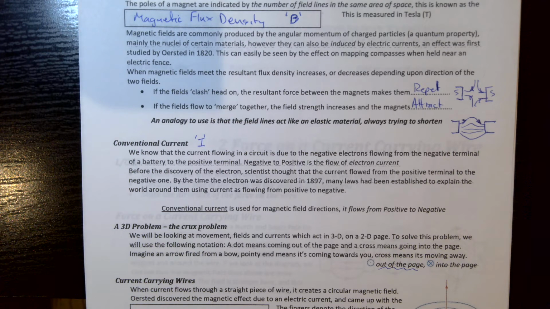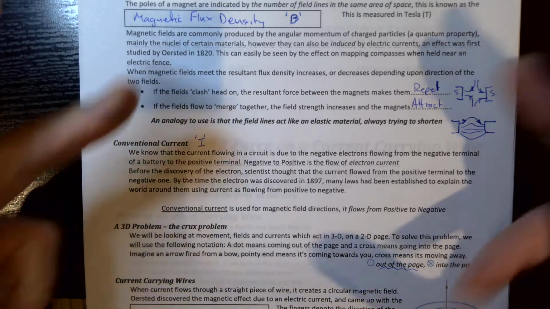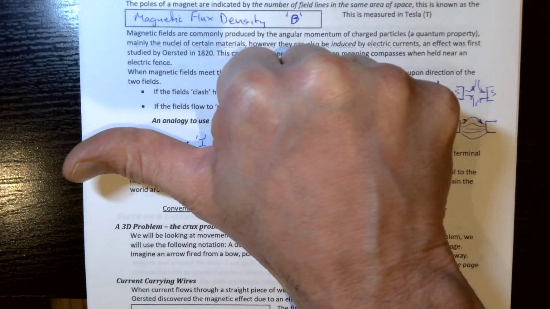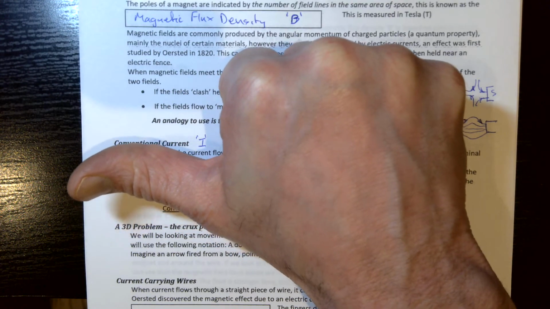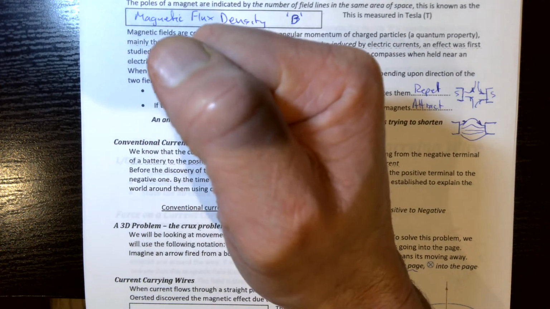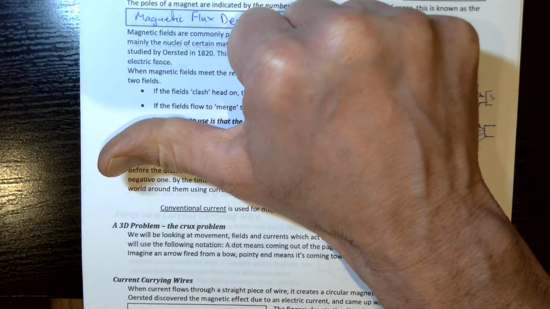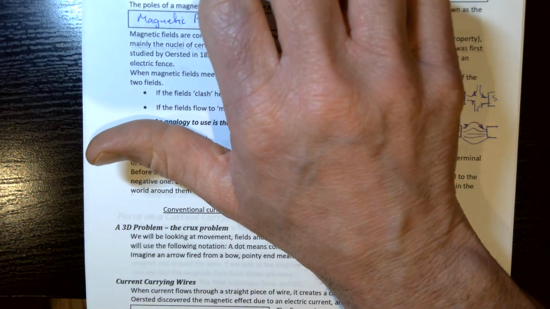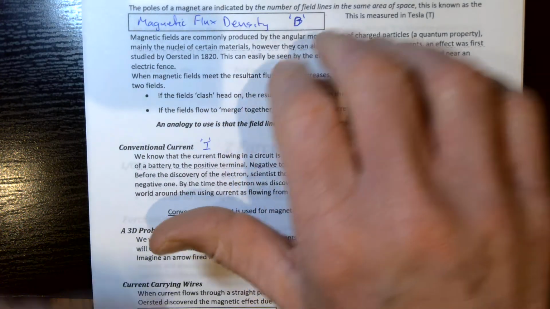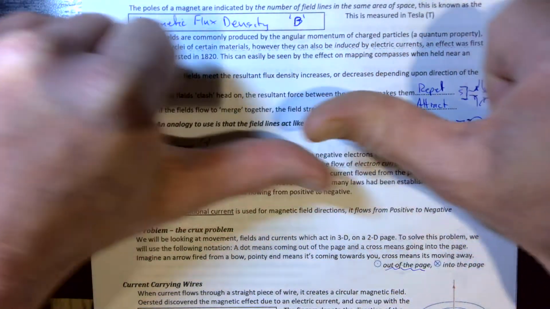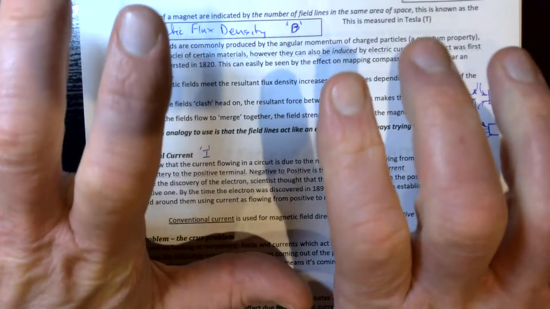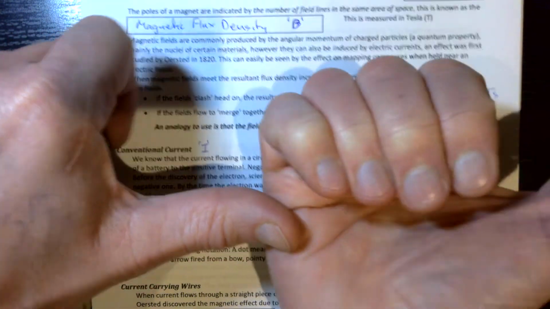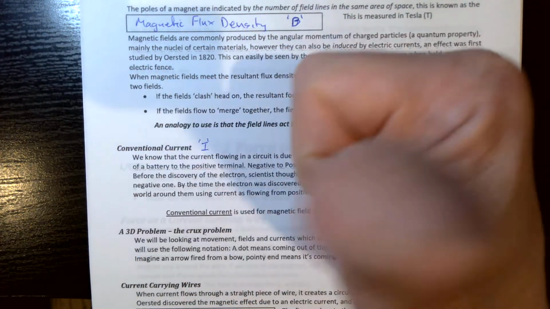The key is we will still use two hands, but we use them for different things. For most people, thumbs up works really well, because most people use their right hand for thumbs up. So if you're a right-hander, it's going to be easy. Always use your hand in a grip. This is called the right hand grip rule. It's the right hand, not the left, fairly obviously. If you do it with your other hand, your thumb is pointing in the opposite direction.